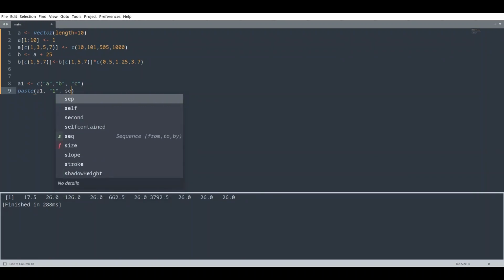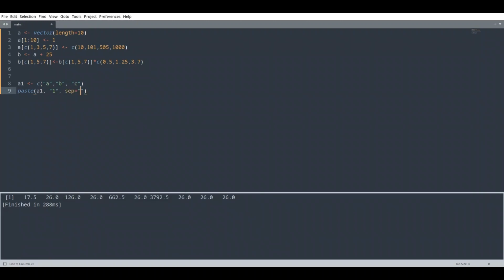And we are going to create separation of dash, and if I run this code, this is going to be our result. So you see, all of 3 elements from this string vector are connected with this single string. And of course, we could assign this result to another variable and we are going to get another vector like that. You see?